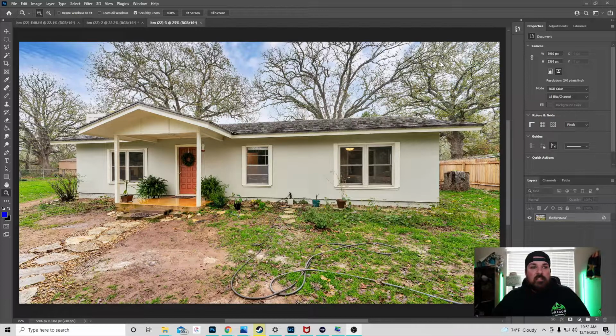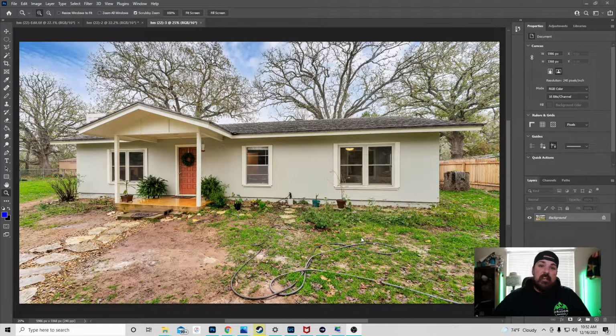If I'm in a situation like this, or if I'm in a time crunch, instead of taking a lot of time and moving stuff around, if I know that I can eliminate it in Photoshop and make it look good, then I will probably just do that. It's not being lazy, it's called being time efficient and getting stuff done and getting in and out of a property. So on this property, we had a time constraint of rain hitting us, and this is what we have to do. So right here, we had this nasty and ugly water hose.